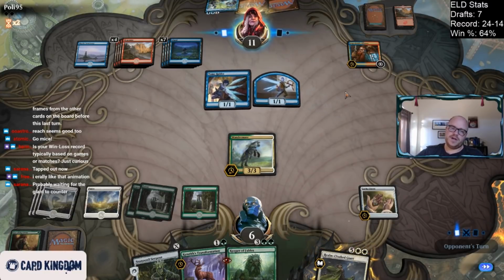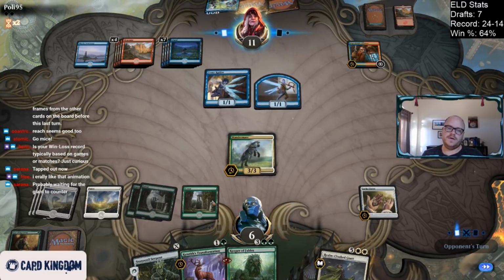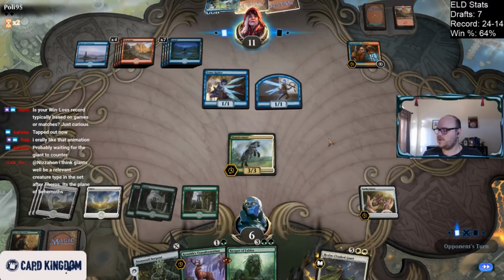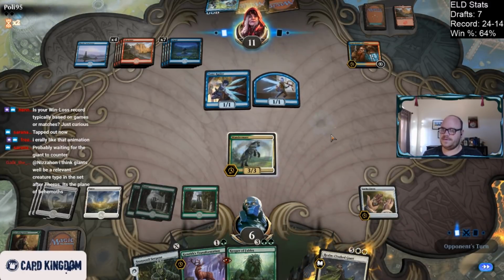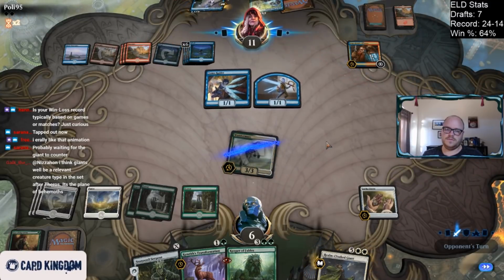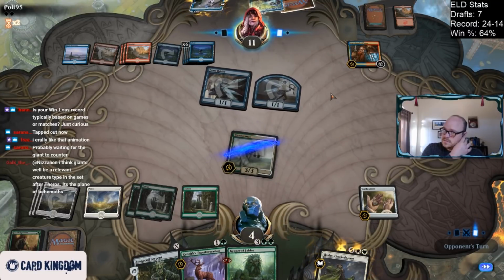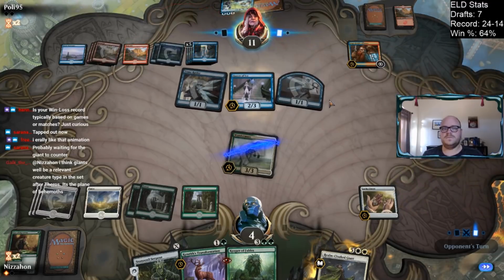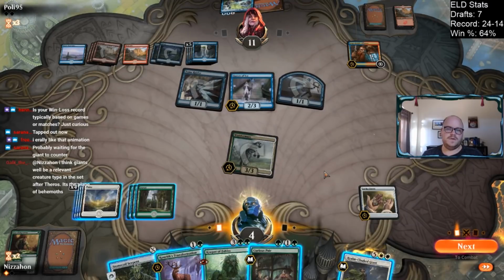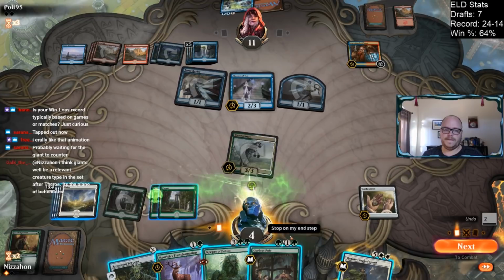Yeah, they are waiting for the giant, most likely. Maybe I should just go for it, because I'd rather they counter it than the Stonecoil Serpent at this point. Well. Okay.